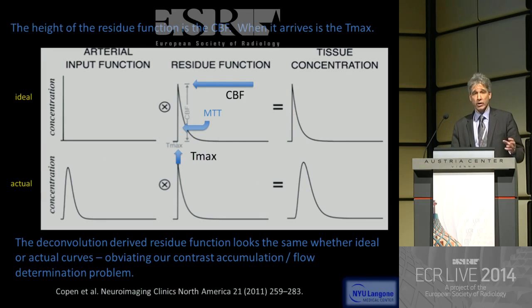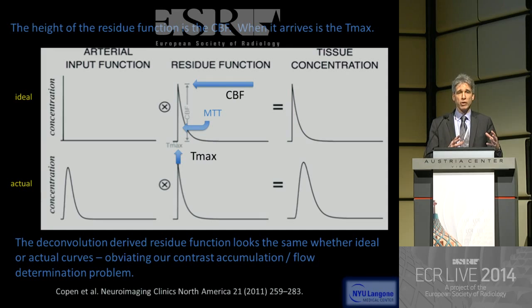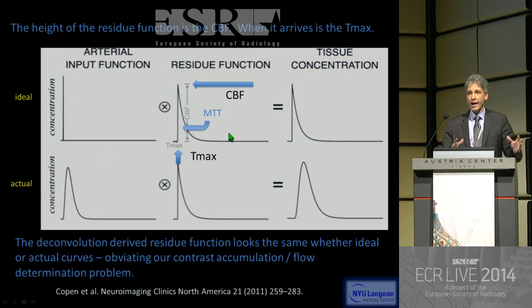So if you think about it, if you have a big cerebral blood flow, you would get a big instantaneous amount of contrast in the voxel, and that's big cerebral blood flow. If you have less cerebral blood flow, you would have a smaller upstart of the residue function, and that's lower cerebral blood flow. So, in that thought paradigm, it makes sense. When that impulse happens, that's Tmax. And as it disperses, as the contrast leaves, if you take the weighted average, that's mean transit time.